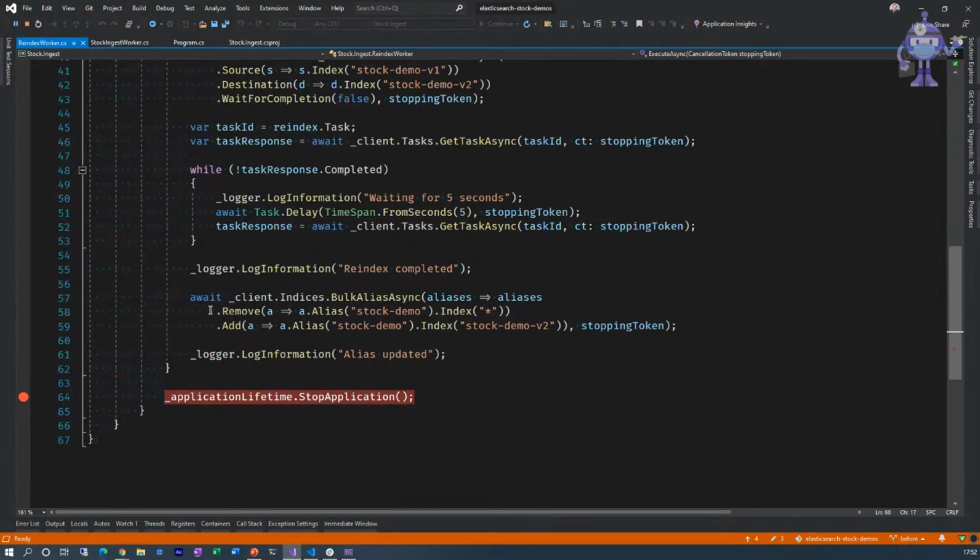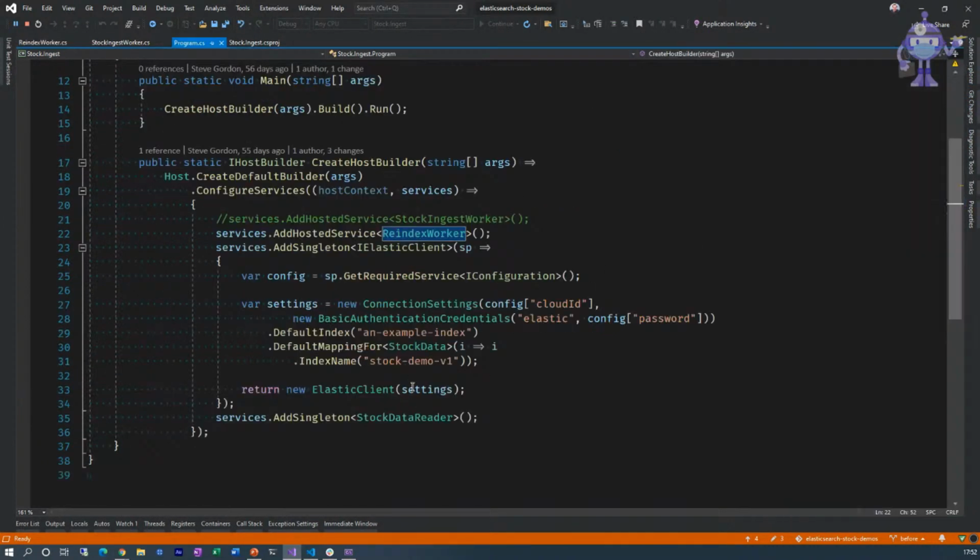So what I'm saying is, as a single operation, remove the stock demo alias from any indexes that it currently references. Then create a new one. Again, the alias name is the same, but this time it should point at that. So anyone that's talking to Elasticsearch and using the alias stock demo will seamlessly switch over to using that new index behind the scenes, which is quite a nice way of doing, as I say, these kind of rolling changes as your data knowledge matures and you maybe start working with systems differently. I'm just going to kick this off because that'll take a moment or two to run, and then I'll describe how we're going to actually do the read side of this as well.